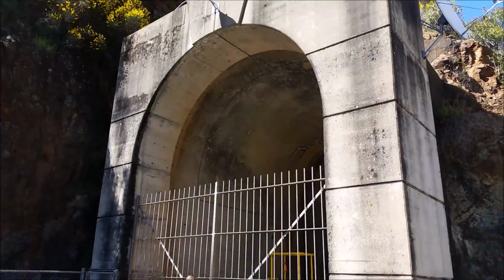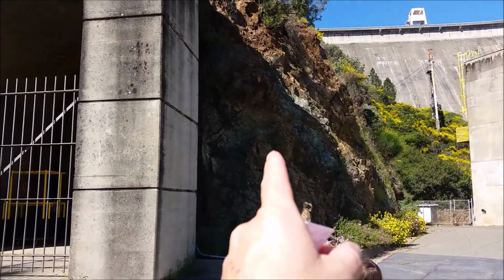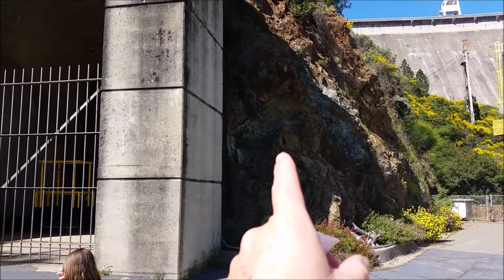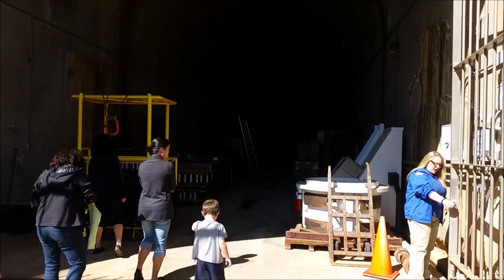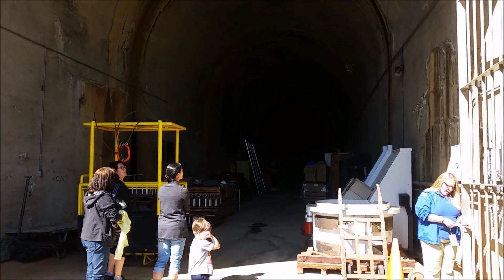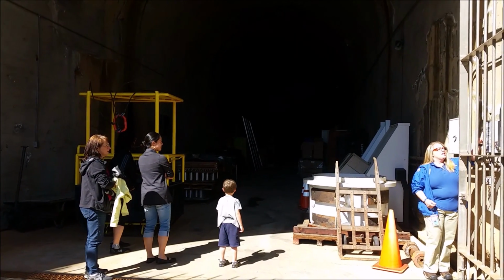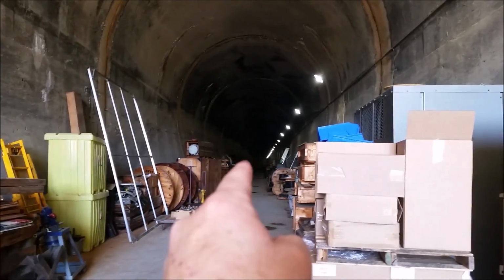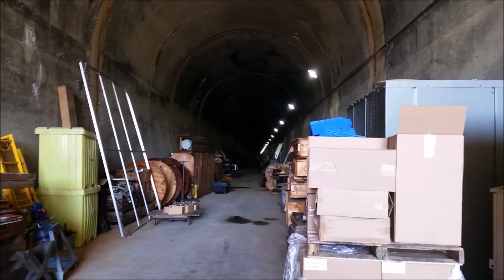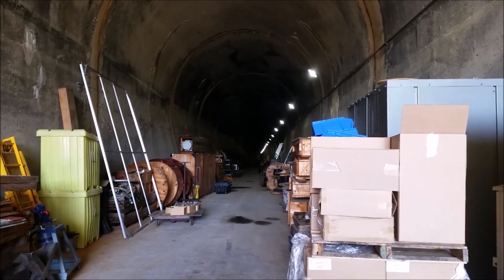Look at this, the old diversion train tunnel from Shasta. And there's the super impervious rock that they built this dam off of. Before they moved the railroad to its present location, they built this tunnel and ran the railroad through here while initially starting to build the dam, and then used this as the diversion tunnel. The plug to the diversion dam is right back there, and the bottom of Shasta Lake is just beyond it. It's about 100 yards thick plug.